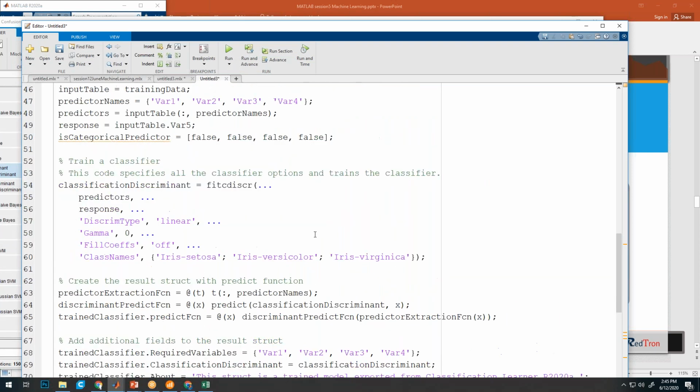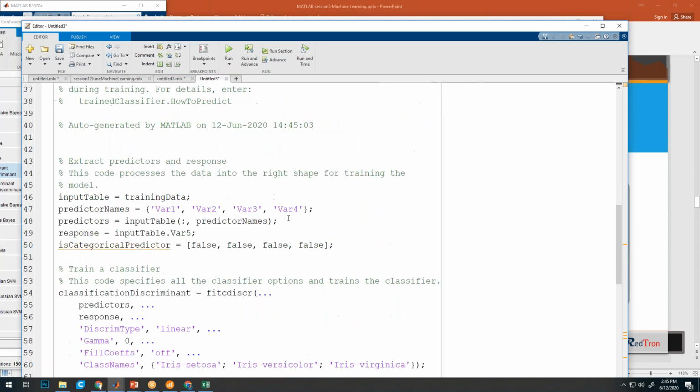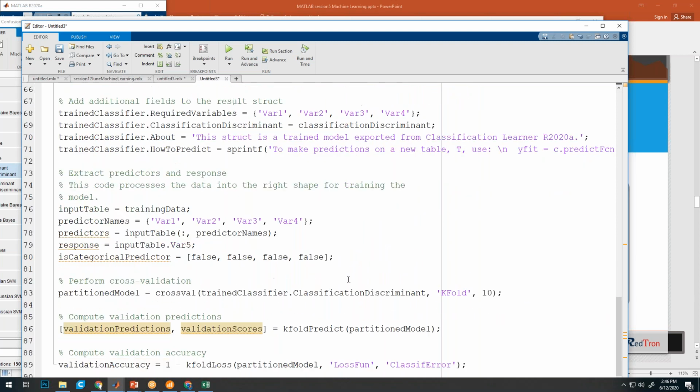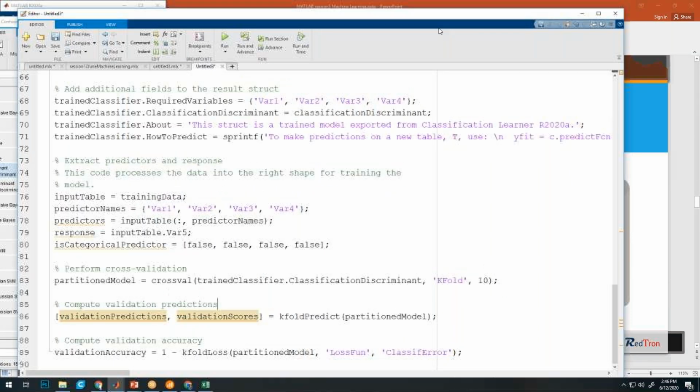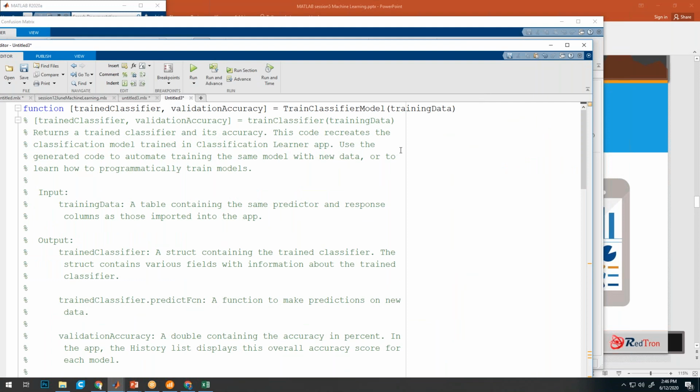And all those parameters which we have selected, like cross validation, are already there inside this entire function. Let me show you. Here we have the k-fold cross validation taking 10, so it means 9 by 10 will be used for the training purpose and 1 by 10 will be used for the validation part. So it will create an entire function for you, and now by using this we will see how we can train it or use the function.